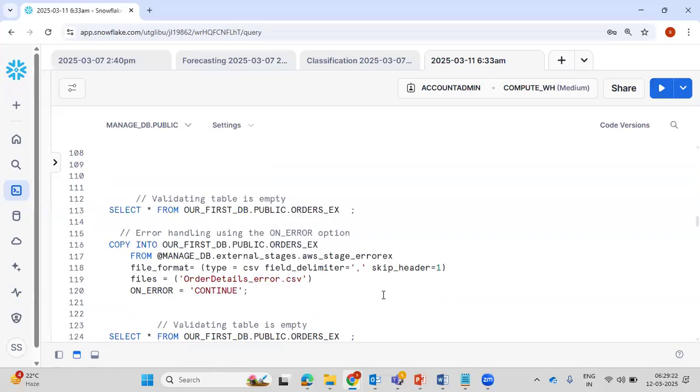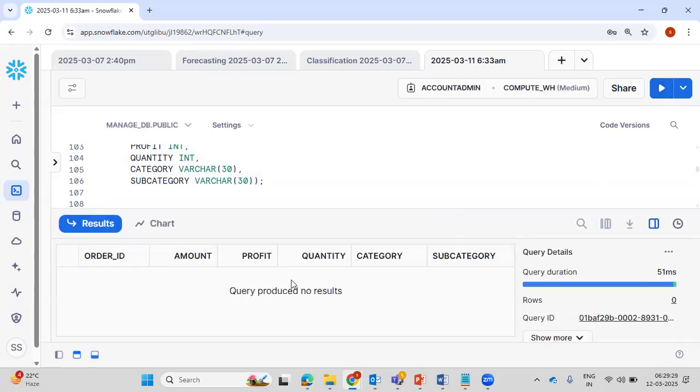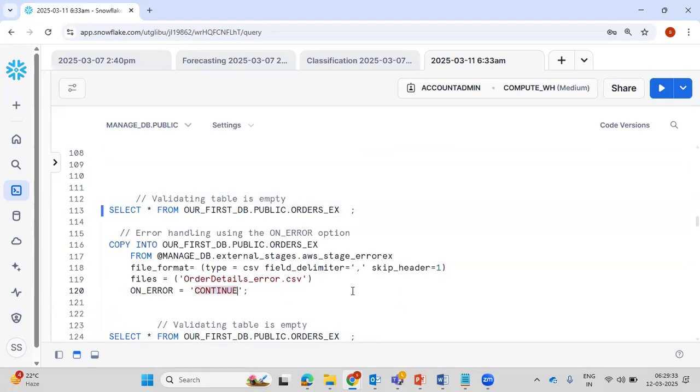This table has 0 records. Now we'll test. First, without on error equal to continue, I will execute.